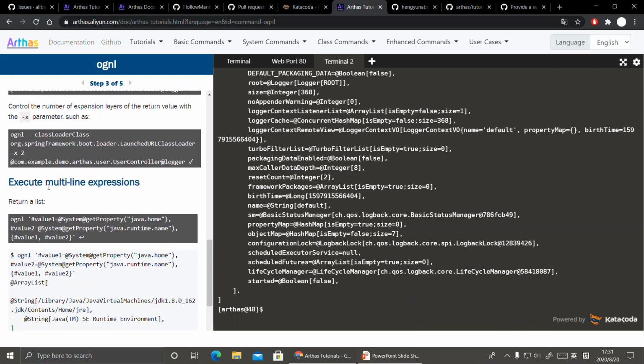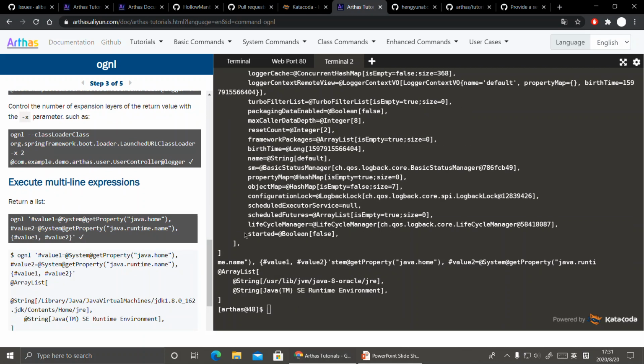So execute multi-line expressions. The first is displaying Java home and storing value 1. And the second, value 2, is displaying the Java runtime environment.